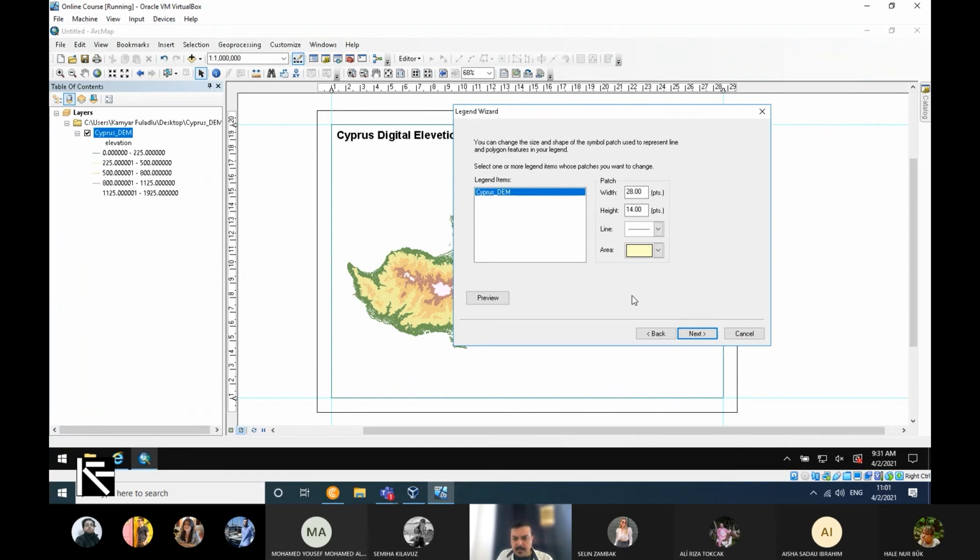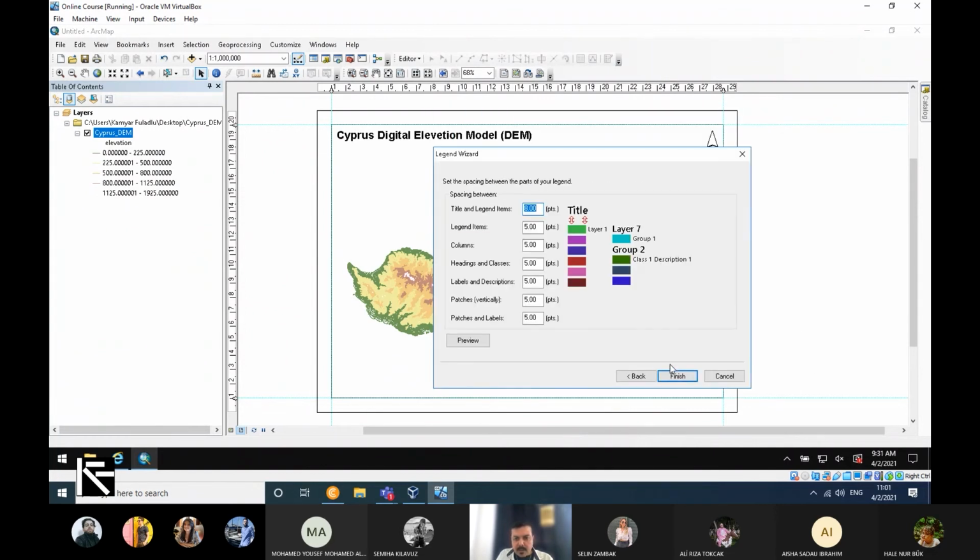And this is about the patch. I will going to explain a few minutes later what is this one, because if I tell you right now, you will not get it easily. And these are about the distance or arrangement of the legend. For instance, the distance, as you can see, there is a figure also. Each one, if you just move through them, it will show you by some arrow.